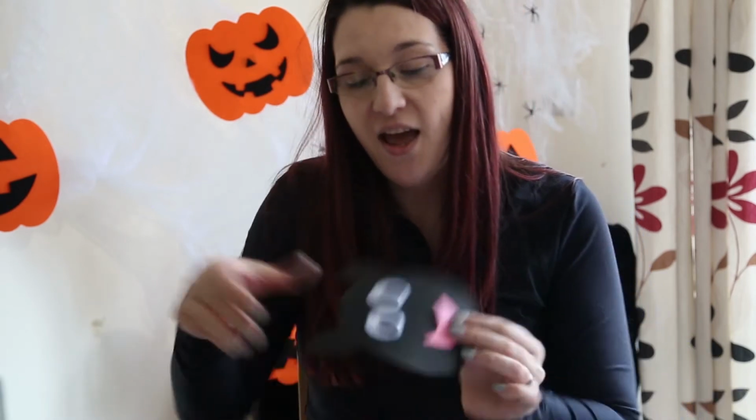Like so. Again, it doesn't have to be neat, but you guys are going to take your time and make it look extra special. Nearly there. Okay, again, quick tip: pencil on this side, we're going to turn it over and stick it on the bat's face like that, so it's nice and covered up. I'm just going to neaten that little face up because we want him to look really nice. There we go. Neaten up the edges, lovely.